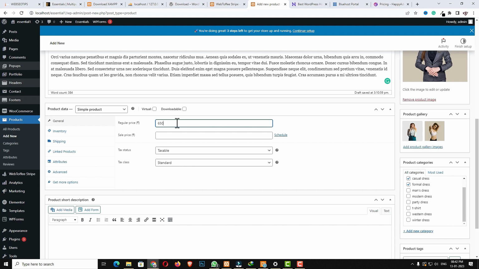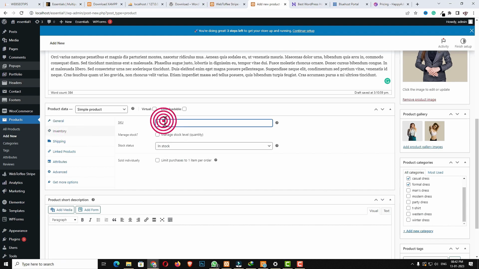If any sale is going on, I mean if you want to enter the after sale rate, then you can always write the discounted rate here, like 450 rupees or something, and make sure this regular price should be greater than the sale price. Okay. Then the product is taxable or not, yes, the product is taxable, and the tax class is GST. I already created that. Okay. Now come back to the inventory option. So here you have to enter the product SKU. SKU stands for stock keeping unit, and each and every product should have a unique SKU. Okay.